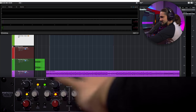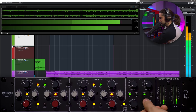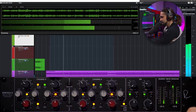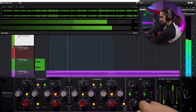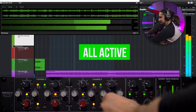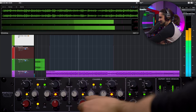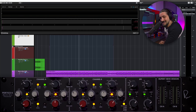As you can see, I've unlinked the compressors now, so now I can operate both channels individually. So this is my mid, this is my side. So what I'm doing here essentially is I'm adding mid-side parallel compression. How cool is that? This is like super advanced stuff, but check out the sound.